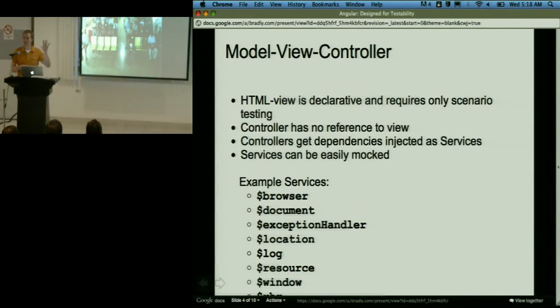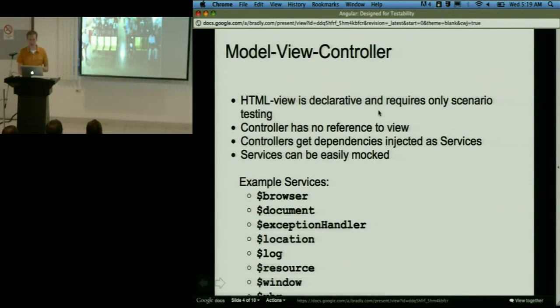The controllers not only have to worry about the view, but they also have to talk to servers. Now, servers and other things that we call services, like the browser itself, we manage, again, through a dependency-injected set of objects that can easily be mocked out. And some examples of these are the browser itself, the Windows document object, exceptions, the location in the browser, logs, a bunch of good stuff. So already, by just using this design principle and coupling it with things like dependency injection and data binding, we've dramatically simplified the amount and reduced the number of tests that you have to write.